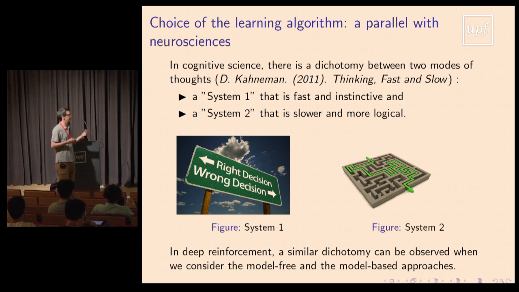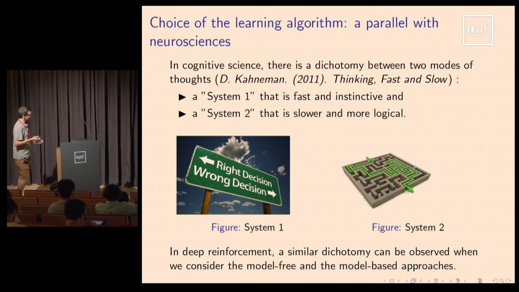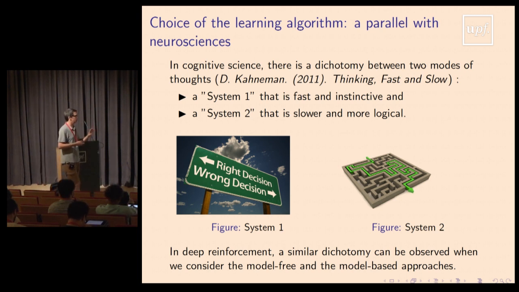And then you have a system two that animals and humans have that is slower and more logical, where you look at, if I do this, this is what's going to happen, and then I will be able to do this. Or when you do some proofs in mathematics, right? You need to look ahead to see whether you arrive at the objective that you want. It's not fully instinctive, right? So basically, there is a dichotomy. And in reinforcement learning, we can somehow relate this dichotomy that is described in cognitive science with the model-free and model-based approach. The model-based approach, for instance, is usually used together with planning, and this can be related to this system two approach.